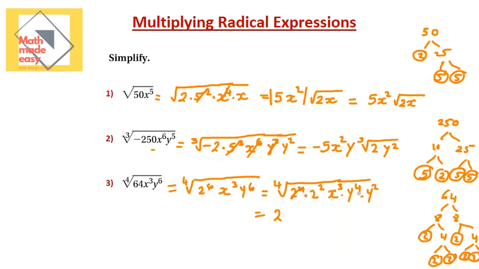So I'm done with this. What else? 2 squared? No. X cubed? No. But y to the power of 4? Yes. Fourth root of y to the power of 4 is y. What do I have left? I have the fourth root here of 2 squared, which is 4, x cubed, I'm done with this as well, and y squared. Now, do I use an absolute value?